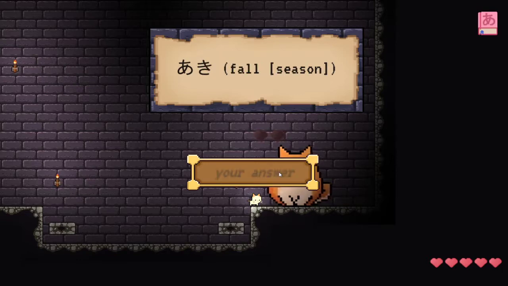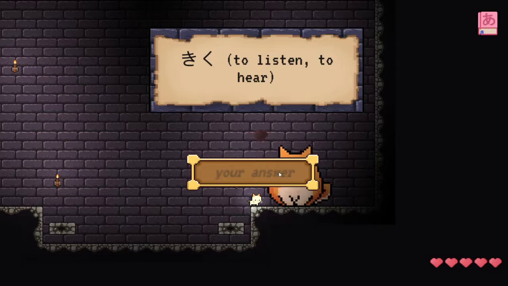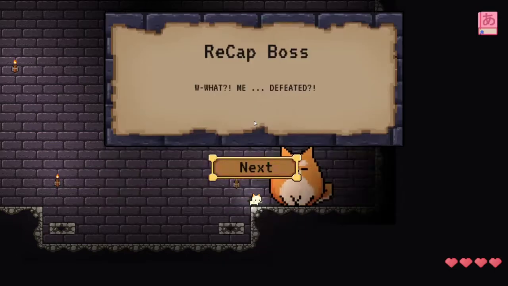Oh, Aoi. Yeah. Aki? Itsu. Iu. Kao? Kiku. Wait, is that not right? Kiku. Okay, got it. Kaku? Dang, this thing's a survivor. Yes, we won! Thank God.